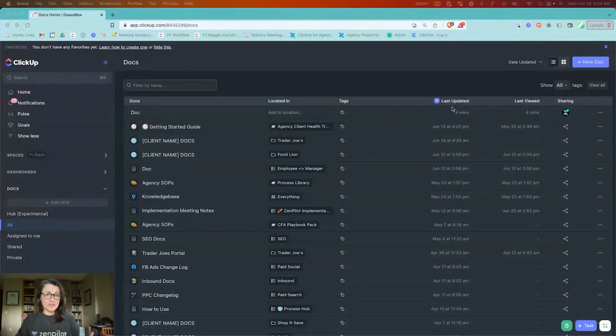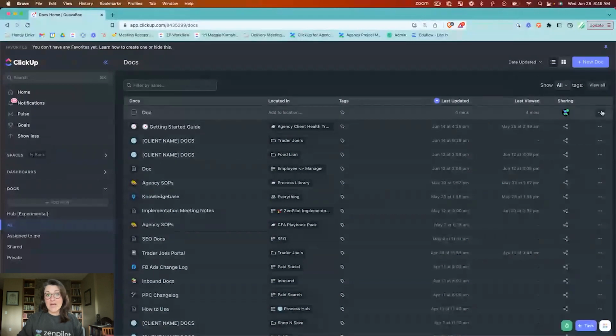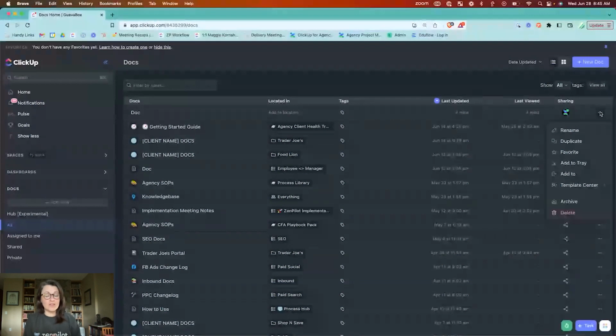And we'll log in to one of these docs so you can see exactly what more governance looks like inside of docs. You can see when you last used it and whether it's being shared publicly or with anybody via this column here. And as with anything inside of ClickUp, these three dots are your gateway to lots of other activities that you can do on that particular thing. So when you click the three dots on a doc in the doc list view, you can rename it, duplicate it, those typical activities that you can do inside of ClickUp.